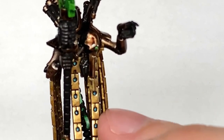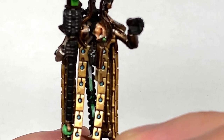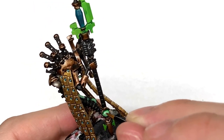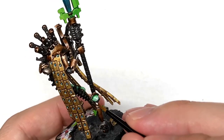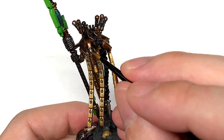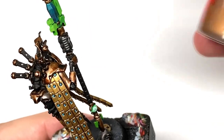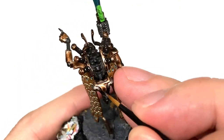If you want you can gloss paint those once it's been matte varnished, just to give them a little bit of shine to make them look like a gemstone. But it doesn't really matter too much if you manage to get the highlights done okay — it does look a little bit like they are reflecting anyway. For the globe at the bottom and the eye of the Plasmancer I'm using a little bit of Vallejo White to paint some streaks on. Because we put BL Tan Green on those, that's giving it darker edges and darker recesses, and the white will lighten that up so that when we put the technical paint on later it will glow where the white is and have little darker streaks inside.